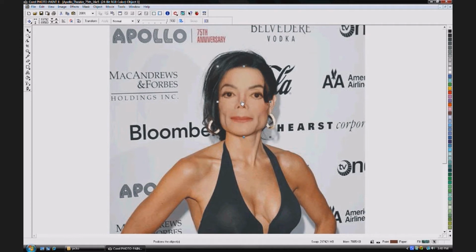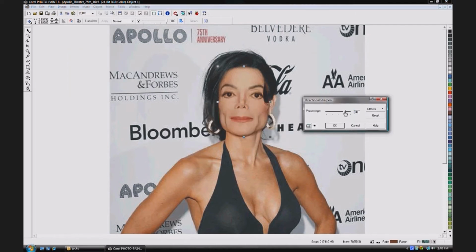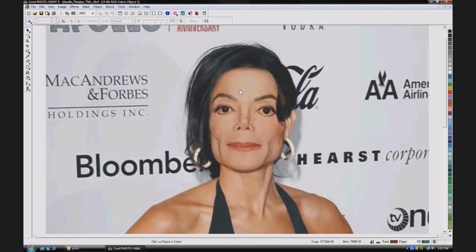The only thing left to do, I might want to take a look at some of the contrast in here and see how sharp it is. And you'll see it's lost over in here. So I'm going to go to effects. I'm going to sharpen it. Directional sharpen. I'm at 50%. You see how it's clearing up. If I raise this, it'll get even a little more. That's pretty livable. And then if I back it down, well, that's about where I want to be.